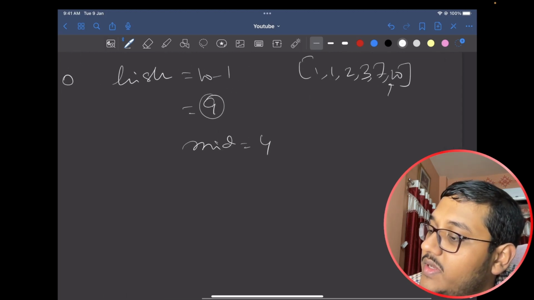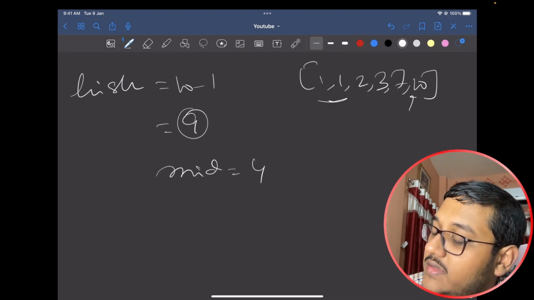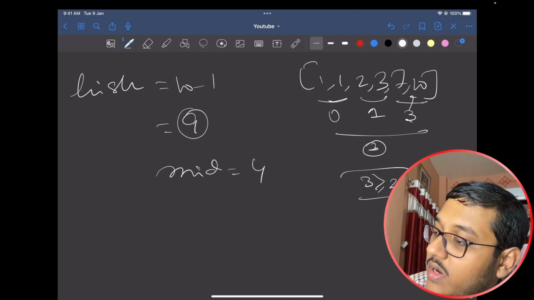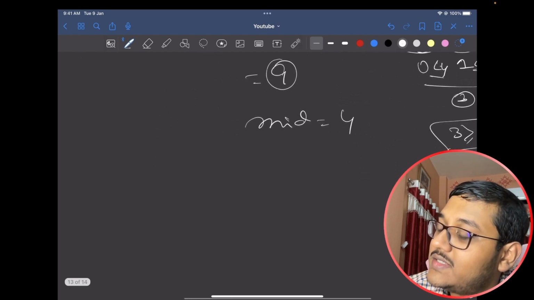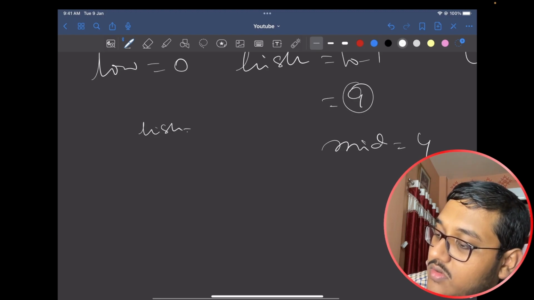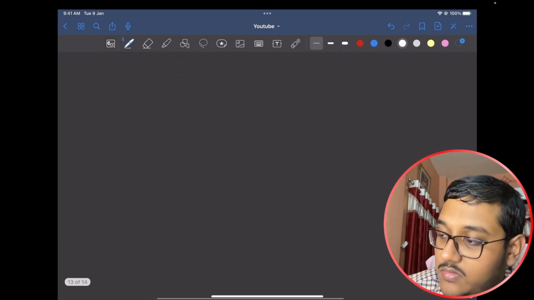So what happened, mid equal to 4, and here 0 is accepted, 1 is accepted, 3 is also accepted, length 3 is greater than or equal to 2 and all are lesser than or equal to 4. So we will take this, so high equal to 4, right?